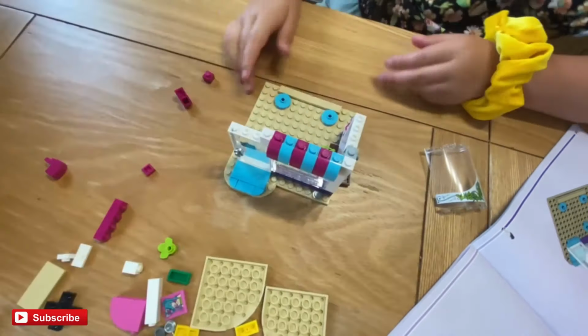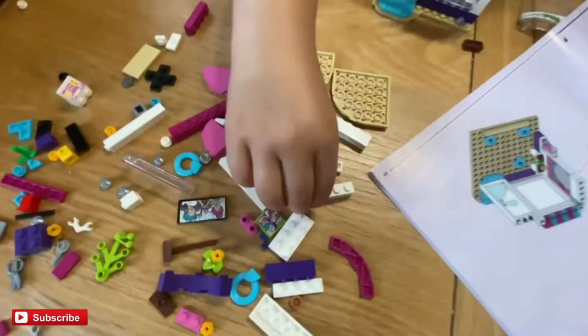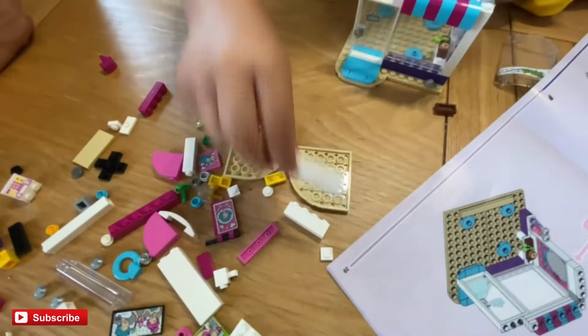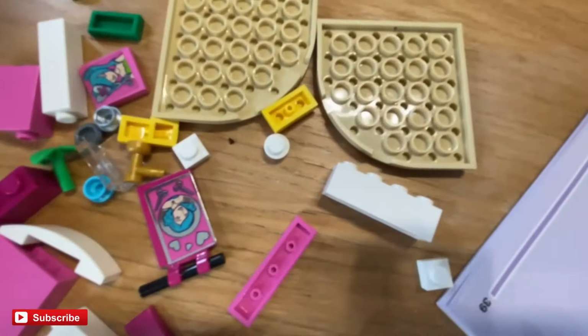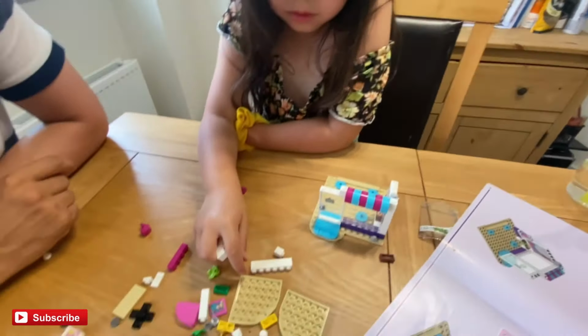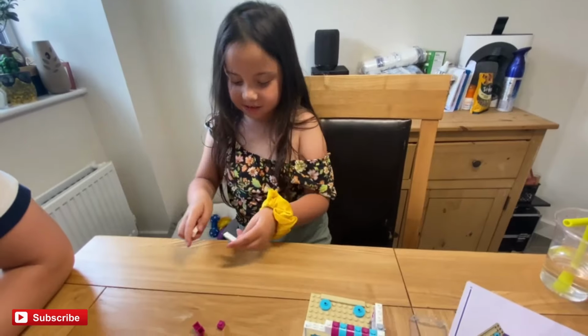There we go. Now we need a four white. Four white, like a block, and then four thin black. Like a four. A four? Yeah, four. Is this a four? No, that's not four. Four white one. Yeah, and then a flat one of them. Like that. Just a single though. Single, single, single. There we go. And yeah, stick it on top.